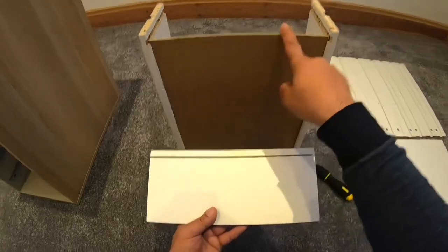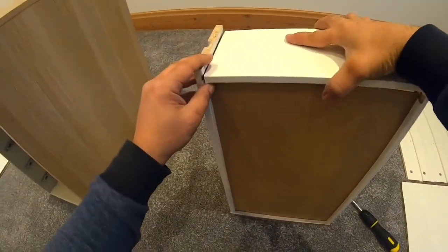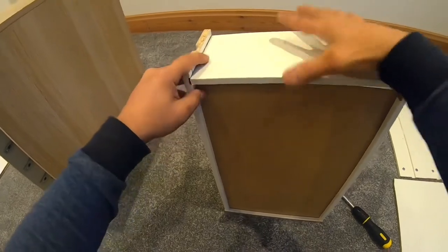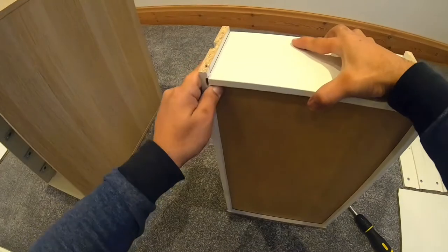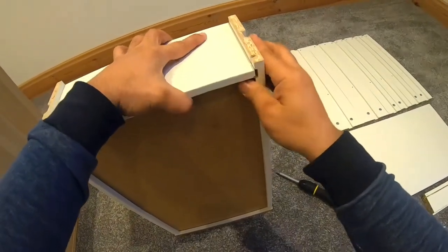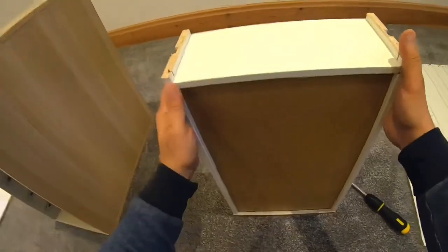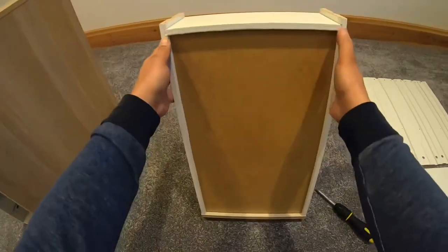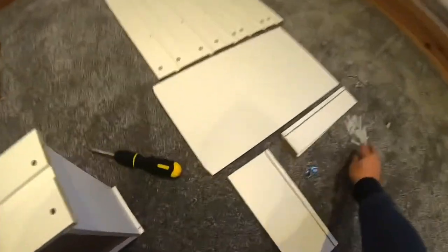The groove line goes in with the piece of wood, so line that up. Just slide it in like that, just pull it apart a little bit gently. And then slot that in. And then do the same thing on the other side. So you can see there's no gaps in between there. Now we'll turn it to its side.